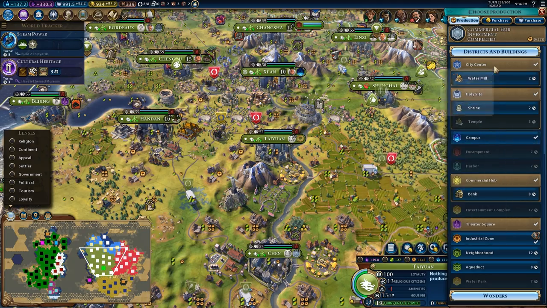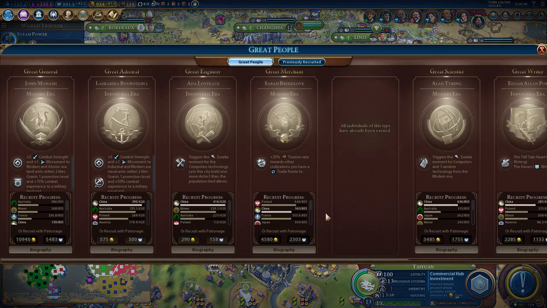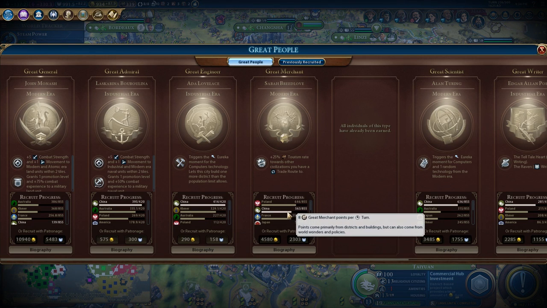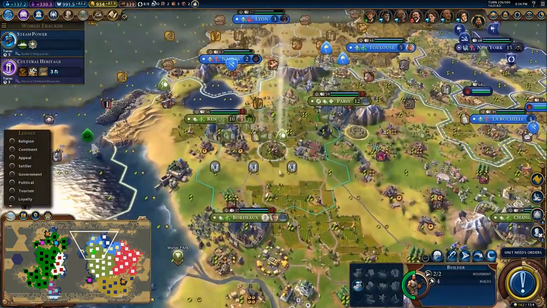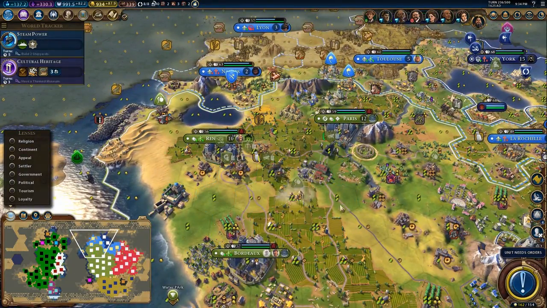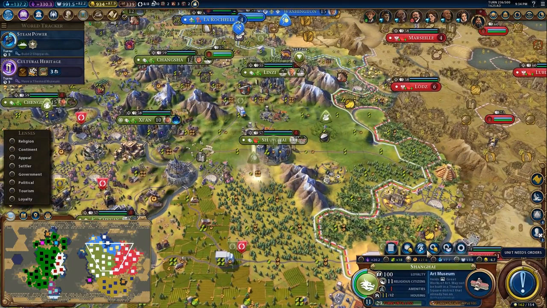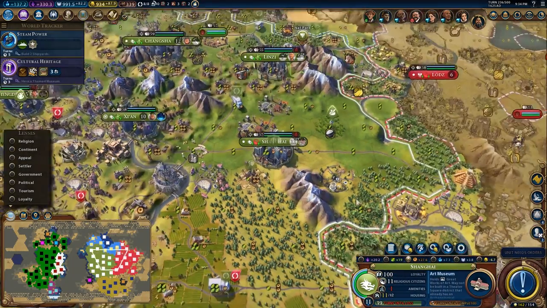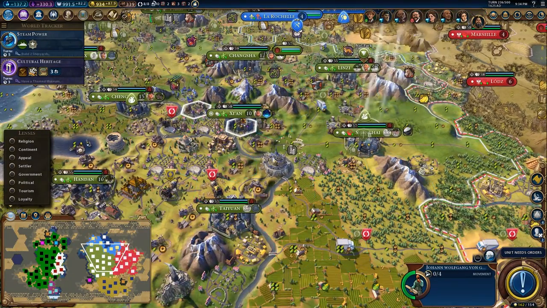I have a commercial hub I finished in here. That's going to get us that little bit closer. We're not far off from being able to purchase this, so I do want to make sure I can get that. Or at least I want to make sure that I'm at least competitive towards getting it. We'll put a lumber mill there. That'll give this city a little bit more production. You're going to, I guess, head there.